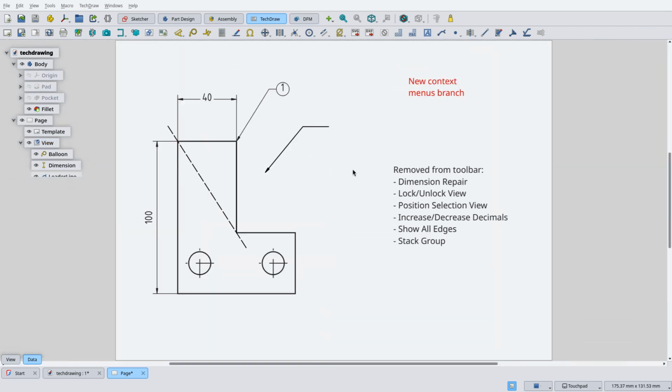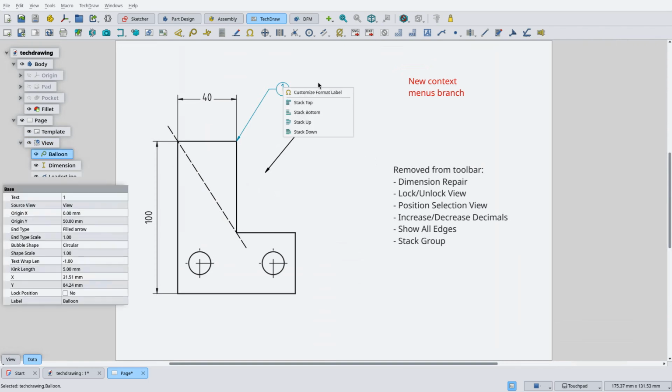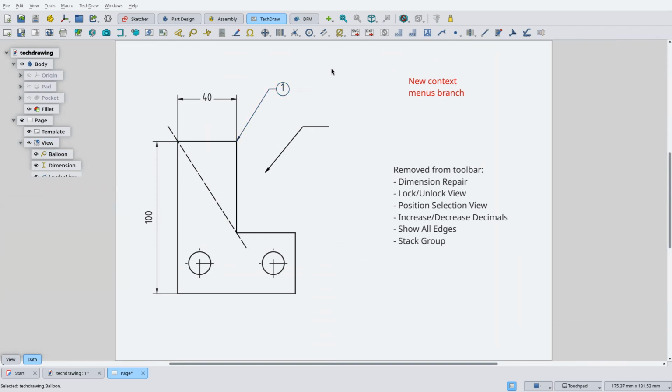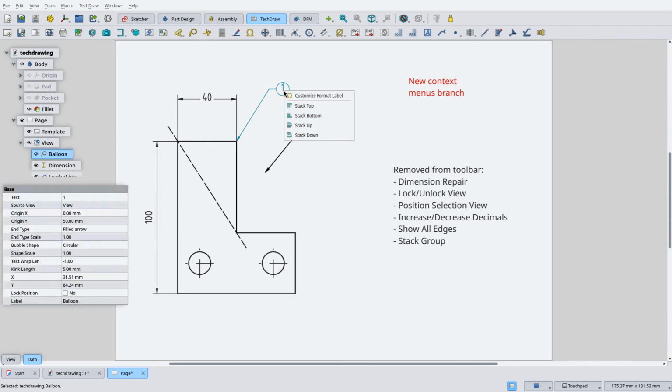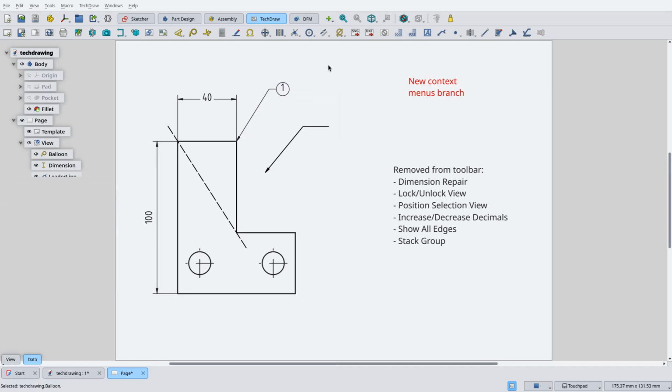A design decision that I've made is that right clicking on an element on the page adds it to the selection. All I did there was just right click on it, and you can see that the balloon becomes selected. Because the context menus actually read from your selection, we have to ask ourselves, what does the user expect when they right click on a balloon?